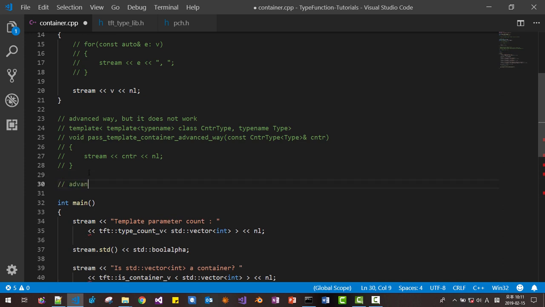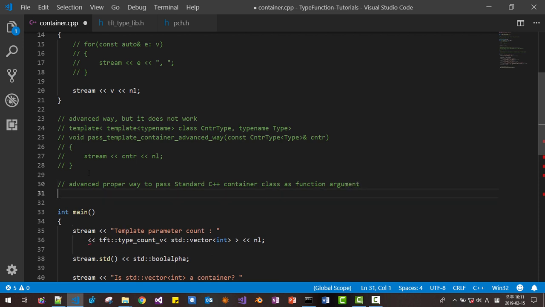advanced proper way to pass standard C++ container class as function argument.